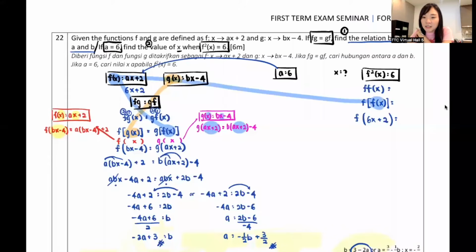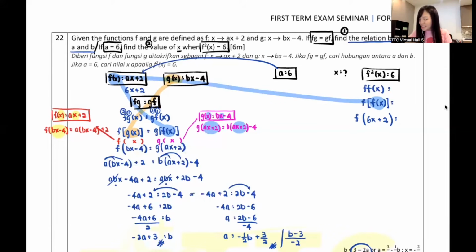Okay? What if I don't turn into fraction? Then cannot. You need to simplify it. So if you don't change it to this also, never mind, but you must at least simplify it. Like 2b divided by 2, b. 6 divided by 2, 3. Negative 4 divided by 2, negative 2. You must write that. You cannot stop at 2b minus 6 over negative 4. You will lose 1 mark because your answer is not the simplest form.